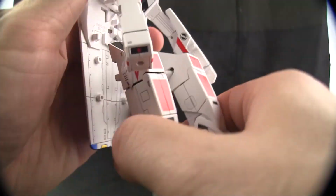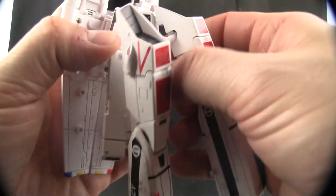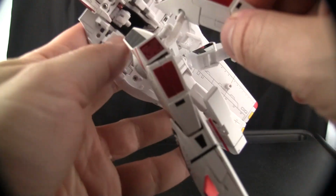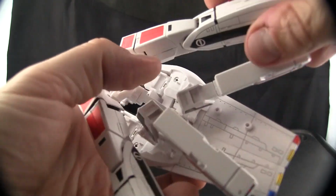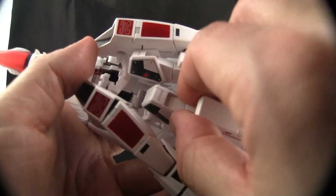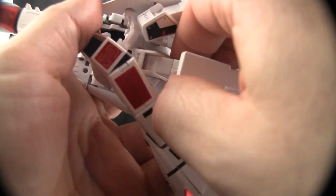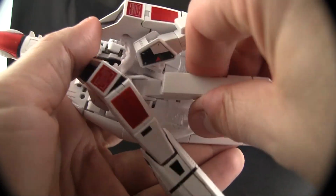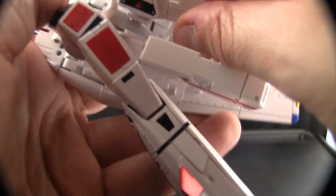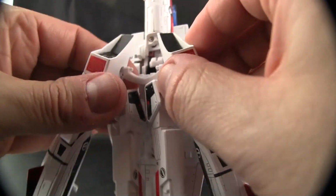and then was I supposed to bring the leg up first? Yes, of course. So let's work those out here. Get these back in there. Yeah. I'm going to have to say Valkyries are not the most fun Transformer ever. As far as transforming toys goes, the more modern they are, the crazier the transformation is. But I think I got it.